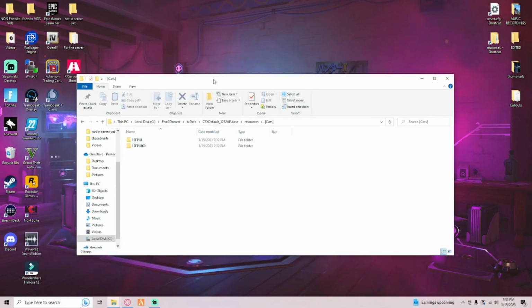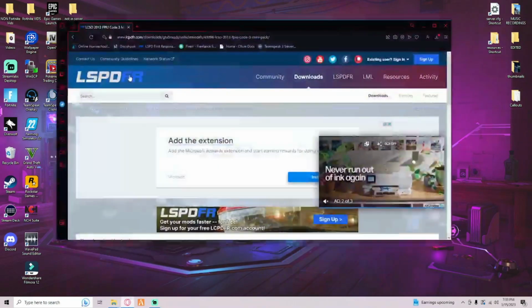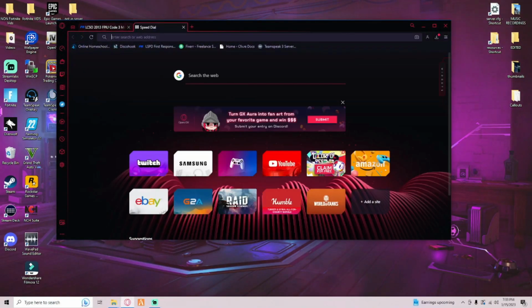But we do need something to actually spawn the vehicles. So we are going to get vMenu into the server. So I'm going to close out of this file, go to here, get a new browser, and search vMenu.